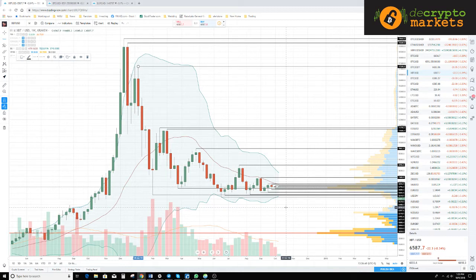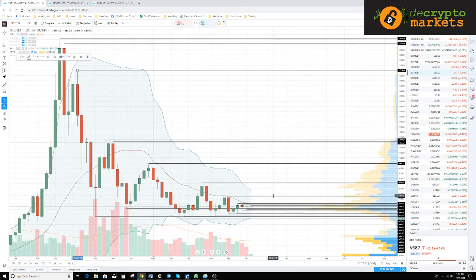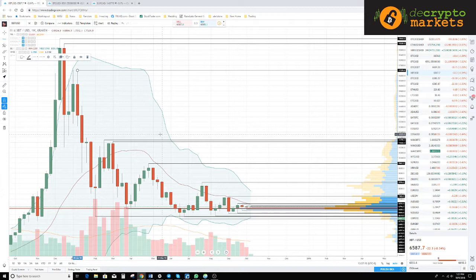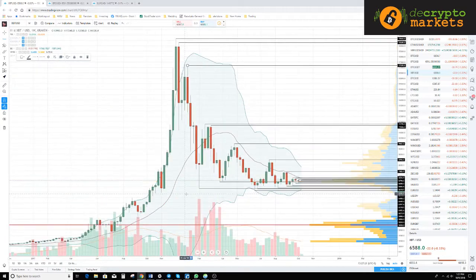If you're reading forum posts or chat rooms about people saying the volume's dropped off, so price is going to go down, no, that's not how it works when you're in a consolidation zone like this. That is a breather before the big move. We're just seeing exhaustion from the sellers. That's what we've got going on. I mean, it's very evident that there's not a lot of support left to try and sell this market. Now it just needs to drive higher.